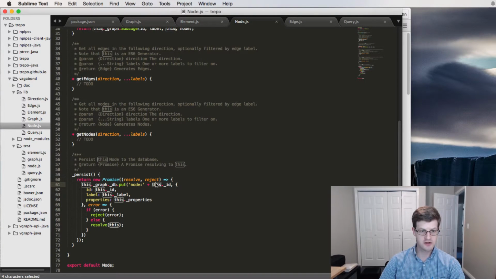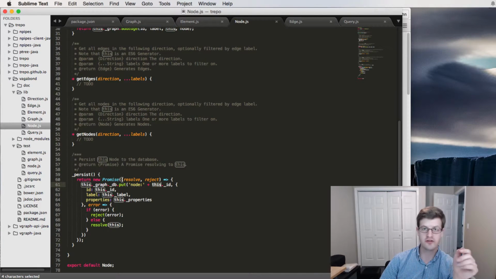So in this function, this right here is node. It is not whatever is calling this and resolving this, which is really interesting. I was like, wow, that's kind of cool.